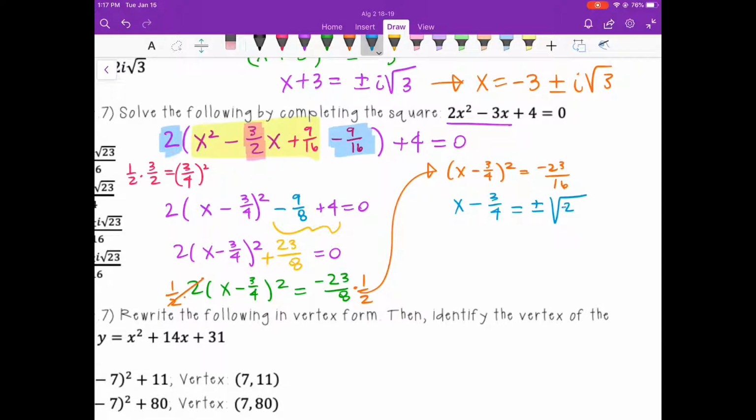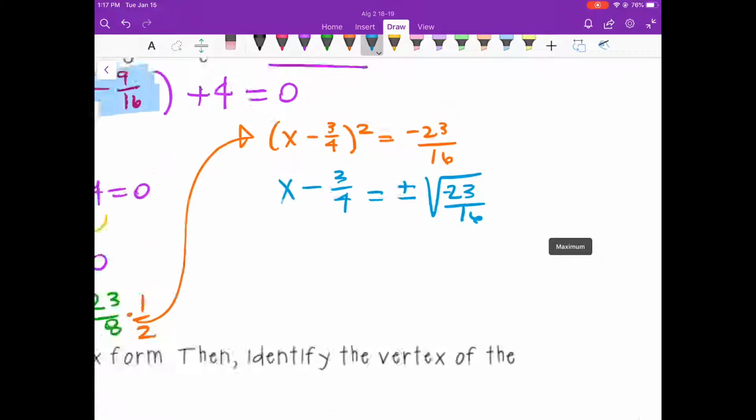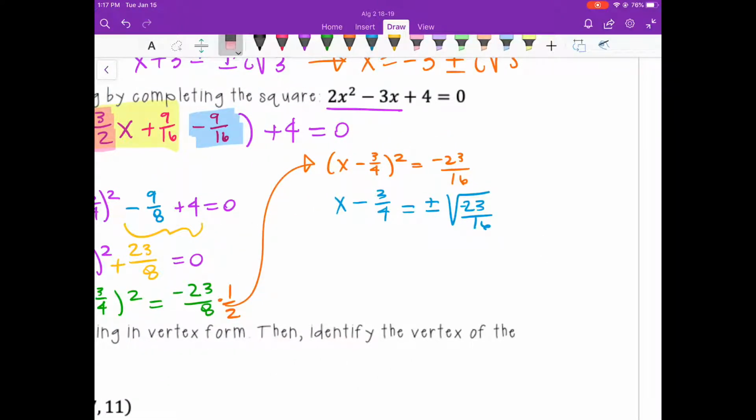Now, when I take the plus or minus square root of both sides, x minus 3/4 equals plus or minus square root of negative 23/16. That'll be fun to work with. So, when you have the square root of a fraction, you can take the square root of the numerator divided by the square root of the denominator. This is actually good news in our case because the square root of 16 is just the nice number 4. In our numerator, the square root of negative 23, we like to have the square root of a positive number, and so we say, well, how about we call it i radical 23 and call it good.